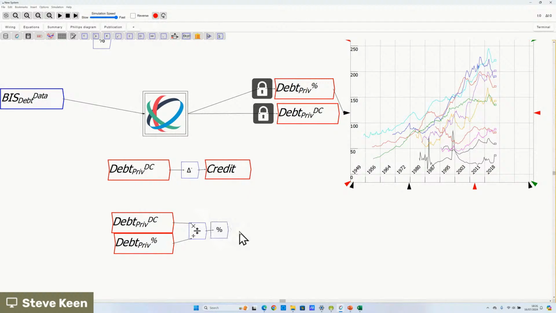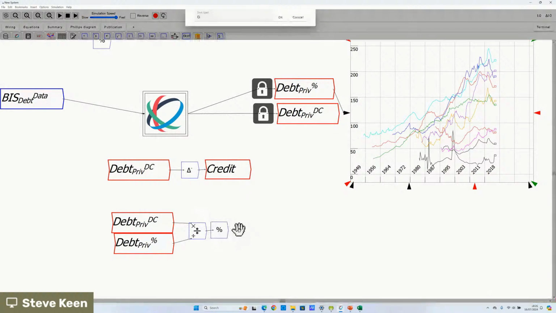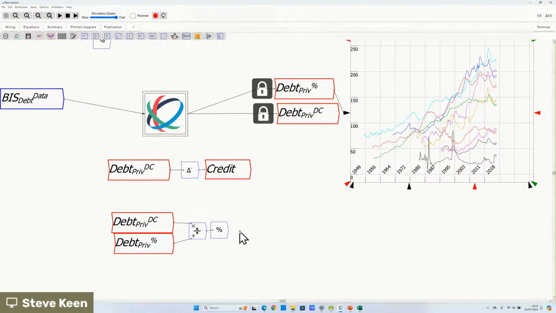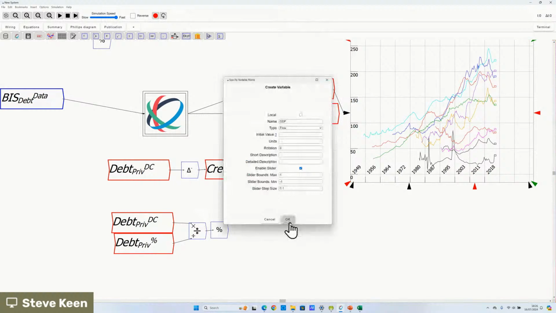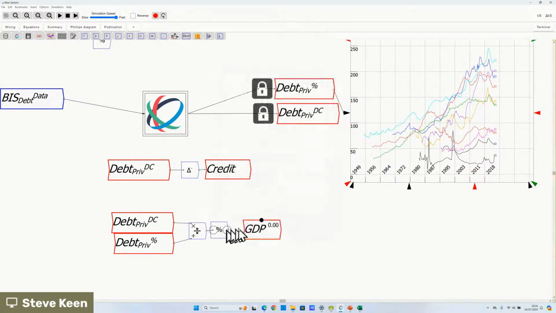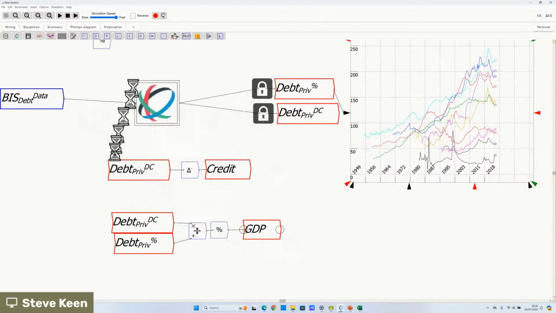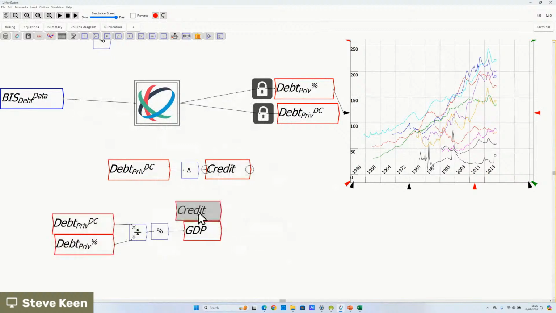And now, since this is GDP, gross domestic product is going to be in domestic currency, so I won't point having DC as a top element there. So now I've got GDP, and there's now GDP for 43 countries over 335 quarters. Whoops. Okay, pardon me, wrote the wrong. But GDP, I can take a copy of credit up here and now divide credit by GDP.